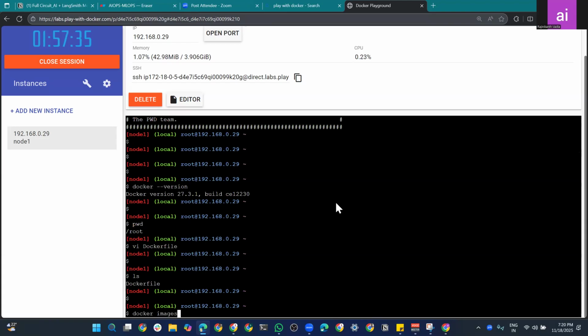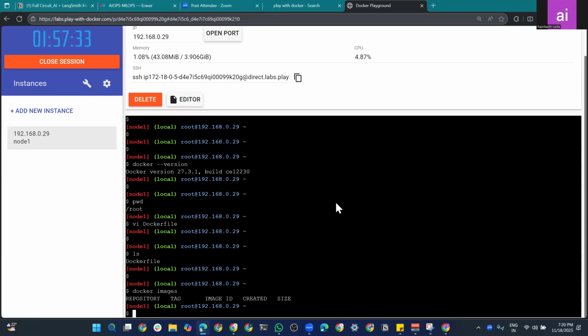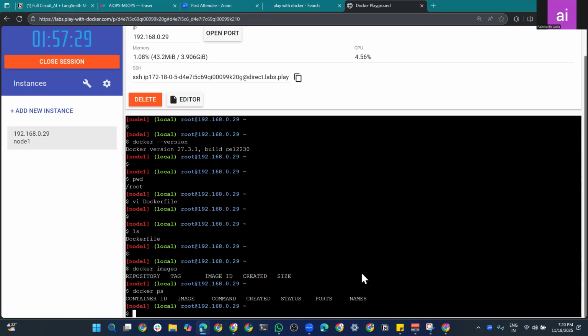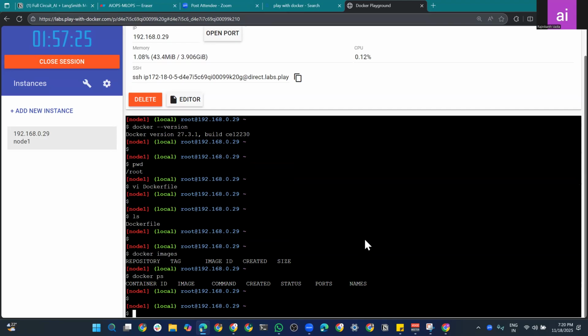Docker images, do you have any image? No. Docker ps, do you have any container here now? No, nothing is there. I wanted to build a Docker image. Docker build -t, which is a tag, and say test-cmd.